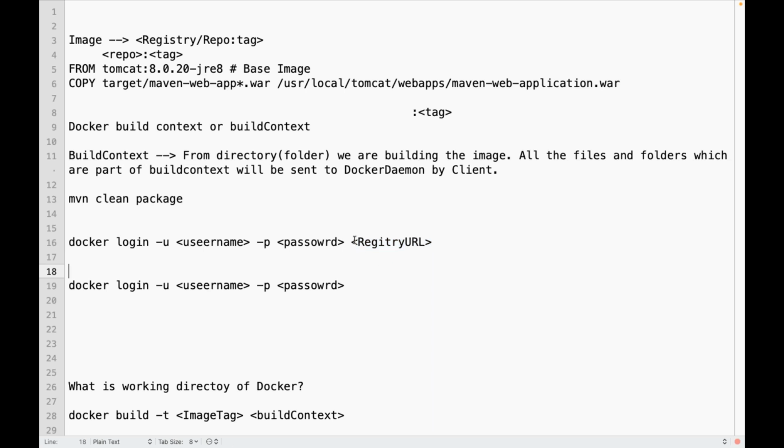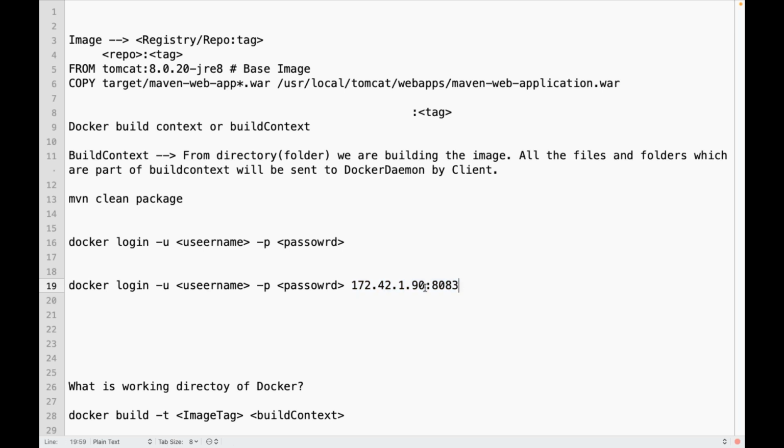By default, if I don't mention this registry URL, with which registry will Docker try to authenticate with this username and password? Docker Hub. But if it is a Nexus or JFrog, do I need to give that Nexus URL where Nexus is running? Something like this, just to give an example.